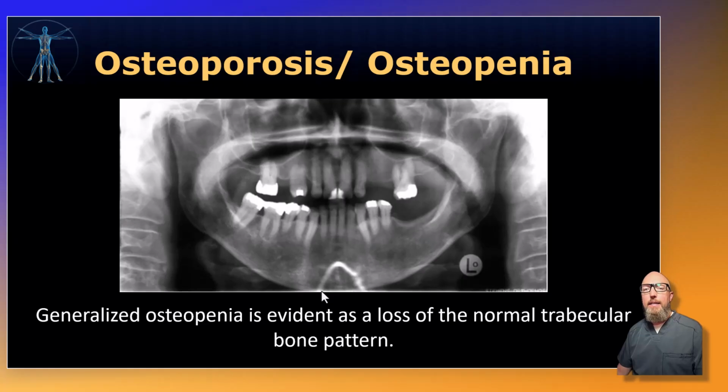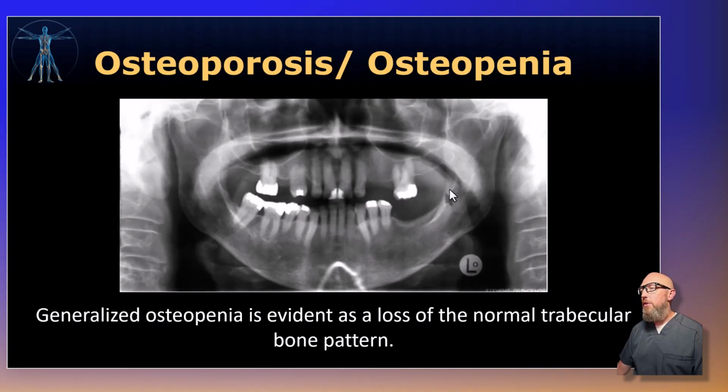Osteopenia is a finding, not a diagnosis, and it's worth keeping in mind that other things produce it. Hyperparathyroidism, leukemia, lymphoma, multiple myeloma, a lot of these things can cause an osteopenic appearance. I will point out really quickly, while I'm here, a couple of unique things about osteopenia and potentially osteoporosis: the external oblique ridge stands out. I've already pointed out the thinning of the inferior border of the mandible, but the external oblique ridge also becomes very prominent.